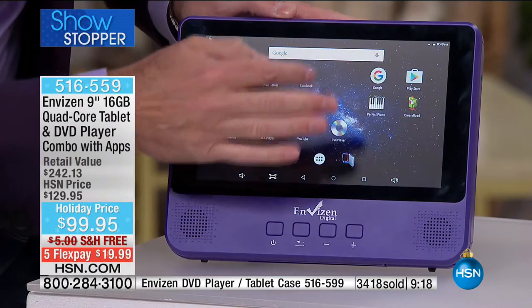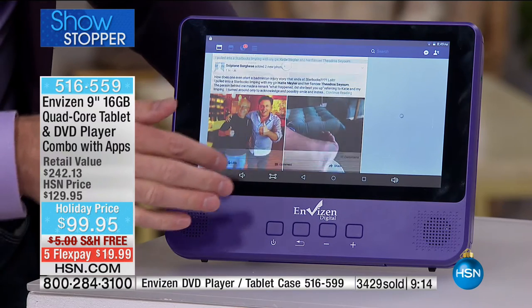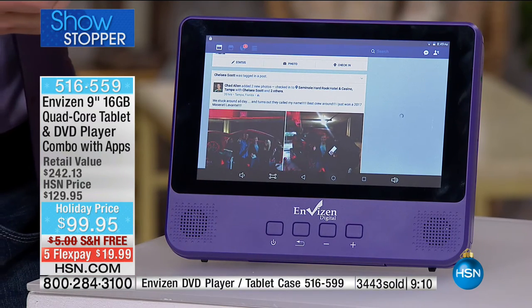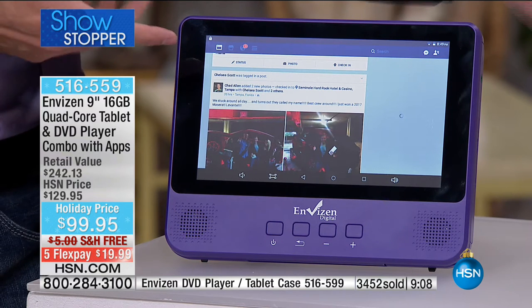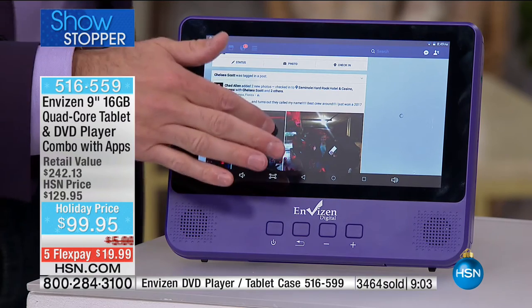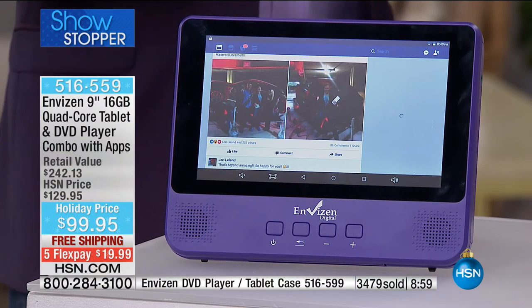You can go right here, you can go to your home screen. You're like, oh, I want to go on Facebook. I want to see what my friends are up to. I want to post a picture. I want to do whatever. That's all easy to do. You've got a drive on here. You have a micro SD card, so you can load any photos or load any video. The great thing is, I'm sure you'll download a lot of video to this. It has a 16 gigabyte memory and an expandable memory card slot.